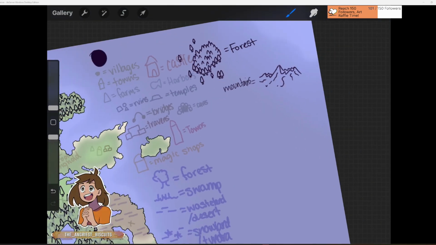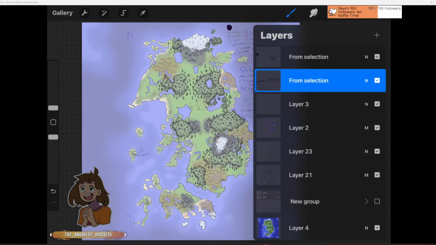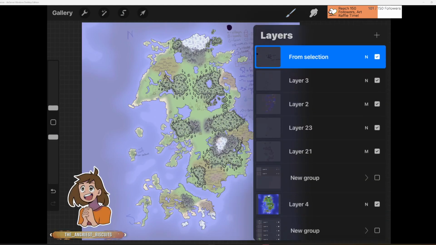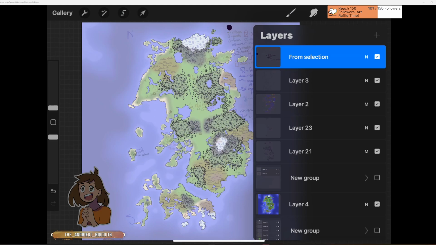Mountains. Put those together. So now, okay.